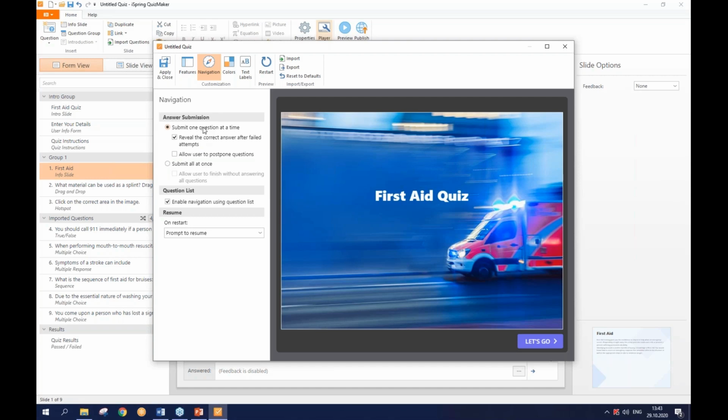You can also select if your users will be able to navigate using the question list or not. You can just select or unselect this option. Okay, so I click Apply and Close to save the changes and go back to my quiz.